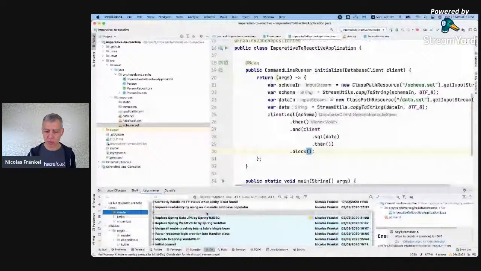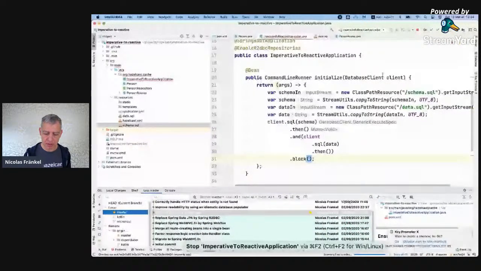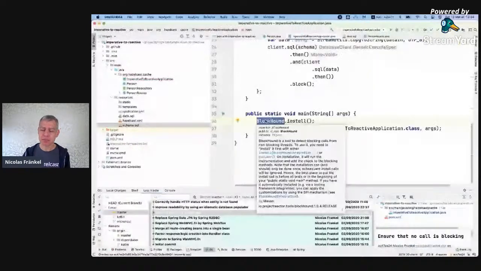And there is something called BlockHound, a play on words on bloodhound. BlockHound will check whether your code is blocking, and whether it is blocking on the wrong thread, because blocking on the event loop is not okay. Blocking on some other threads is perfectly okay. Probably it will be the case, like you will do file access or whatever, so you will need to block at some point. The idea is, if you block, it should be on one or the other thread, but not on the event loop. So BlockHound will check that.